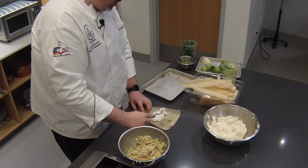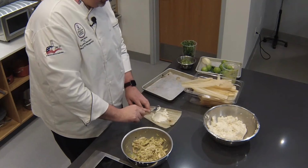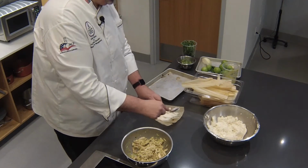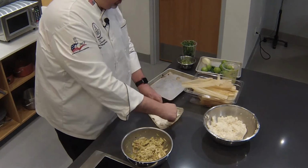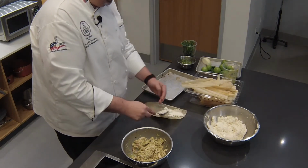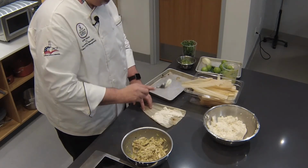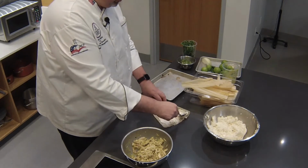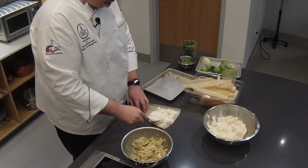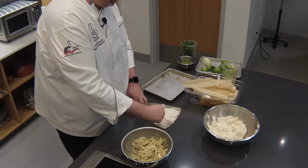And then I just put it on the middle of the leaf, and then spread out towards the long edge. Okay? I do that because I want to make a good sized tamale, but if I spread too close to the other edge, the folding is not going to work. So make sure you put it in the middle and then spread all the way down to the edge, and then you go edge to edge, from left to right, and all the way to the top.